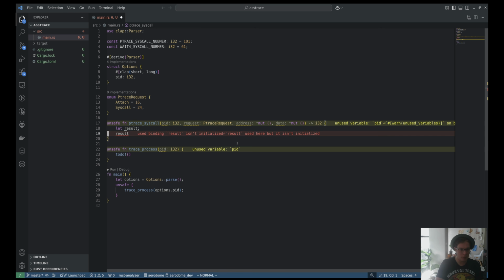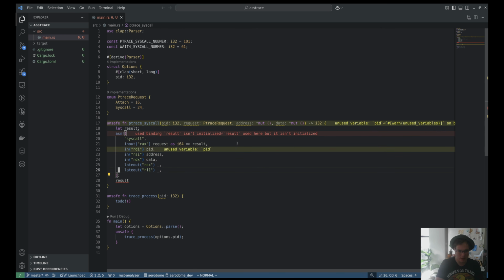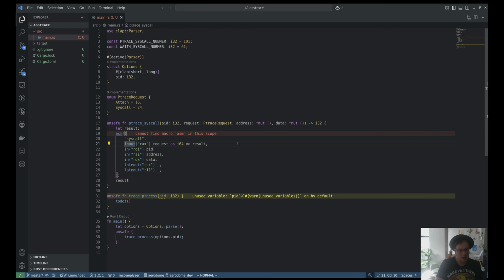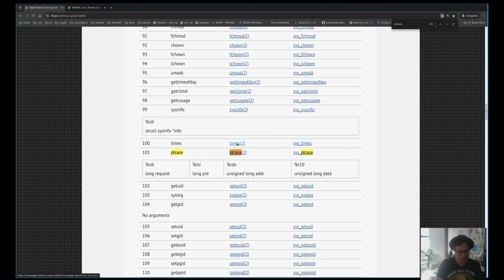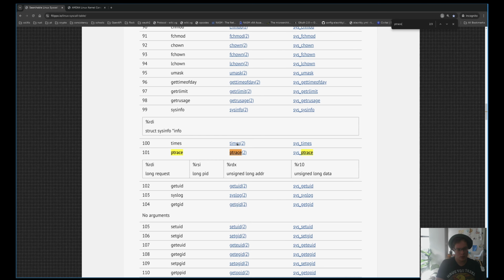Okay, so now we need to implement what's inside the syscall in out, kind of like that, but not exactly. So in RAX we put the ptrace syscall number, right? Then RDI goes request, request as usize.